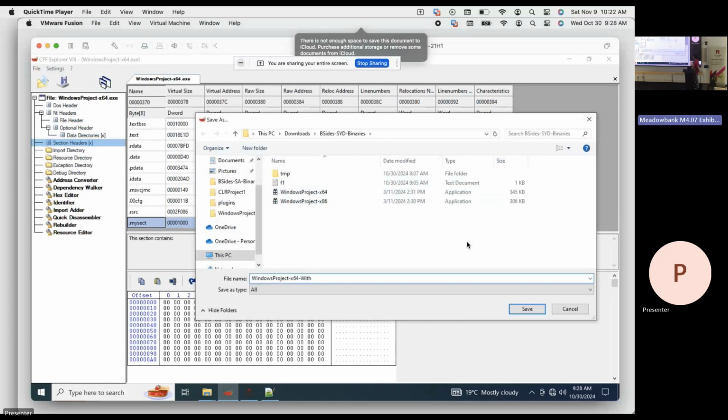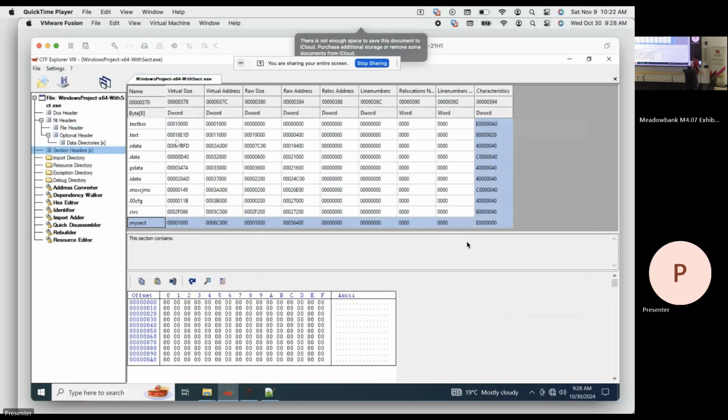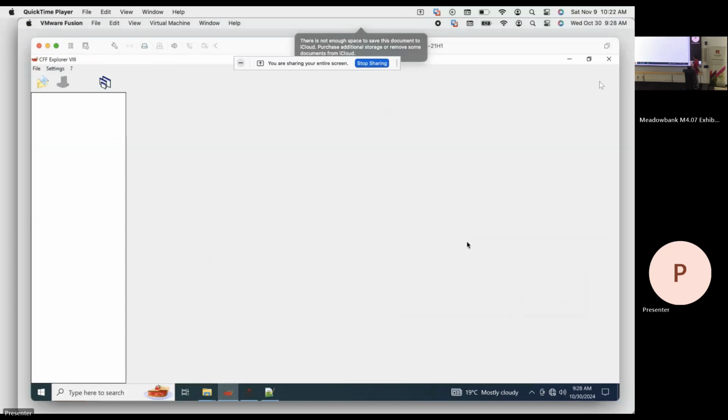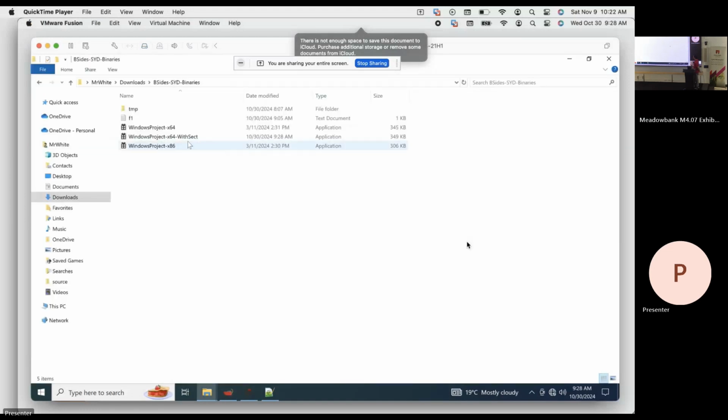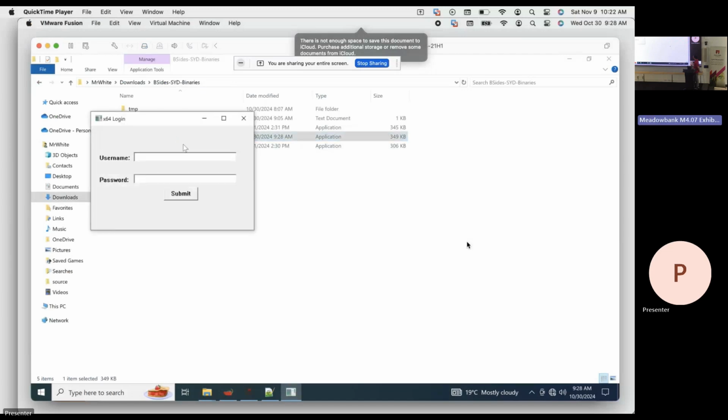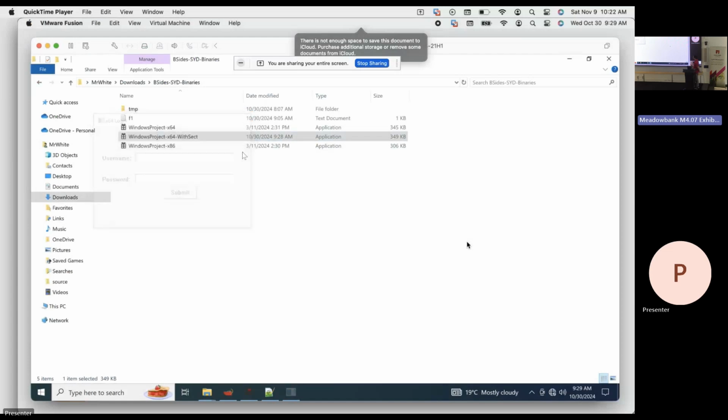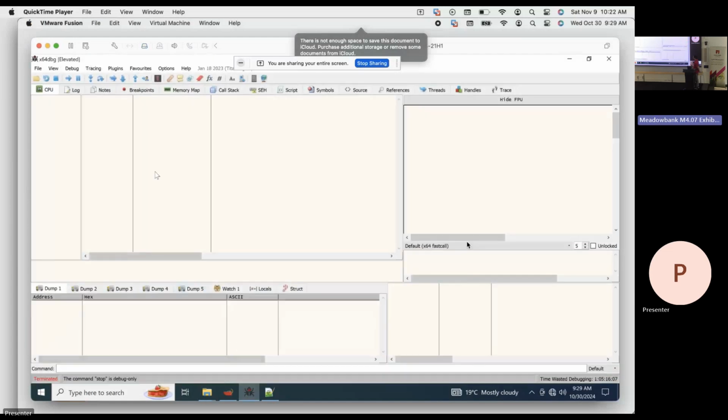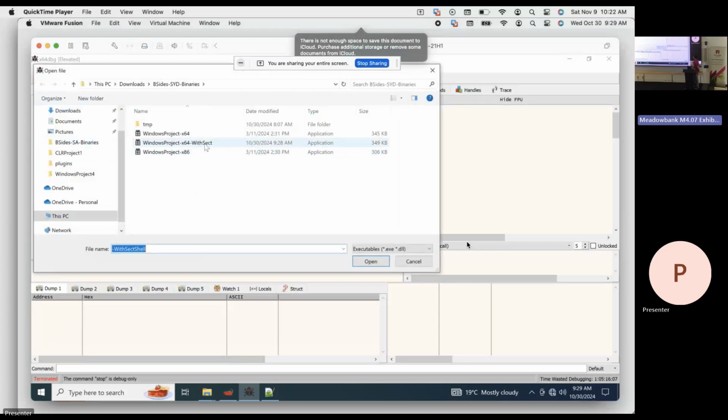And let's just create a new one so we won't overwrite the old one. Okay, now we have the new section. Now that we have the new section, we're gonna put in our shellcode in it.